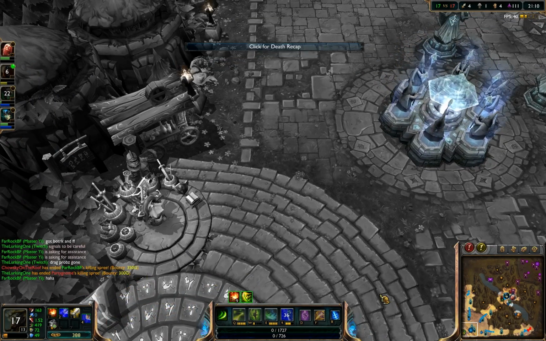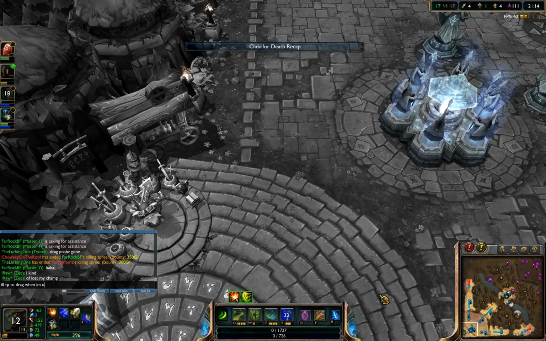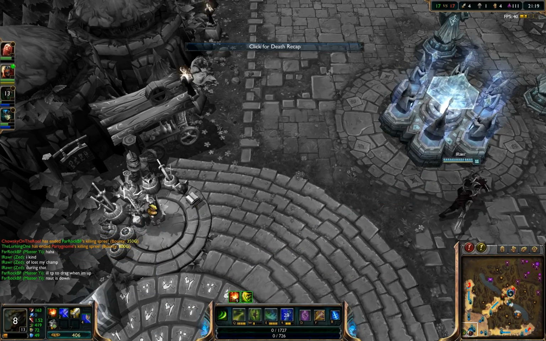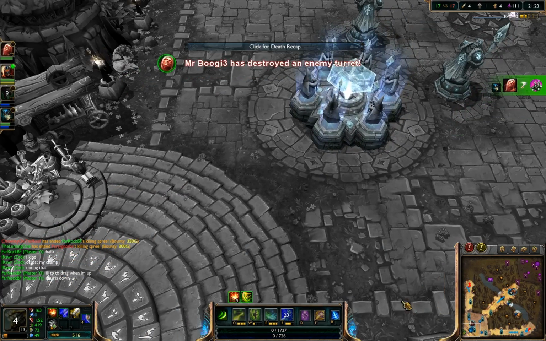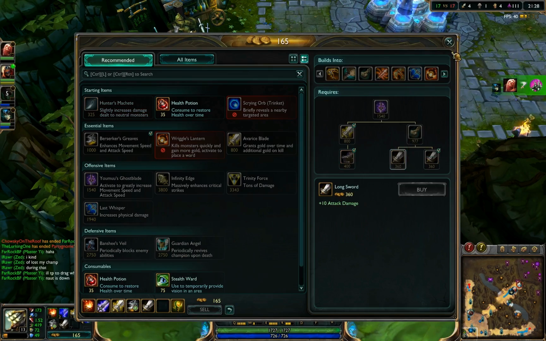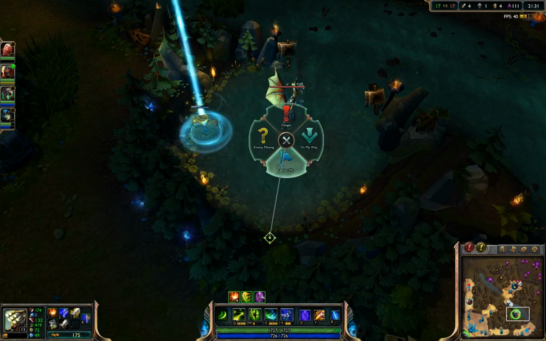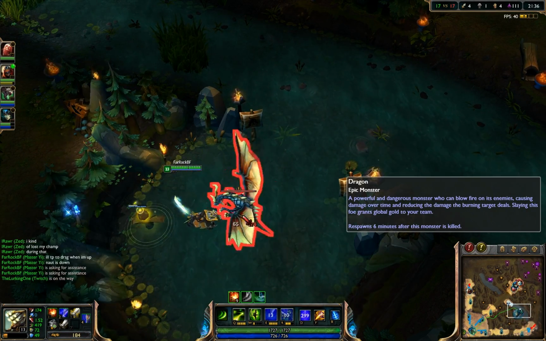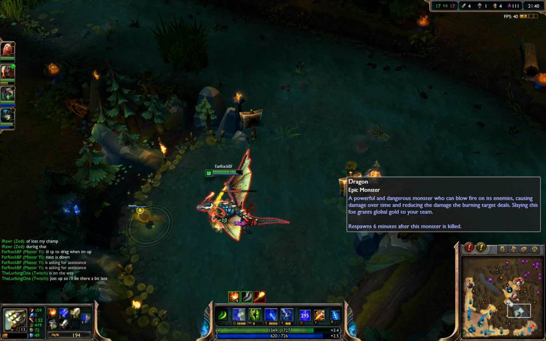I'm gonna TP the dragon. Okay, that's a good plan. I'm gonna TP the dragon once I'm up. You know what? I might as well get this. Seems like a silly buy, but it makes a difference. I don't know how long it can sustain dragon damage, but I'm gonna try. Oh yeah, I'm doing alright. It's fine.